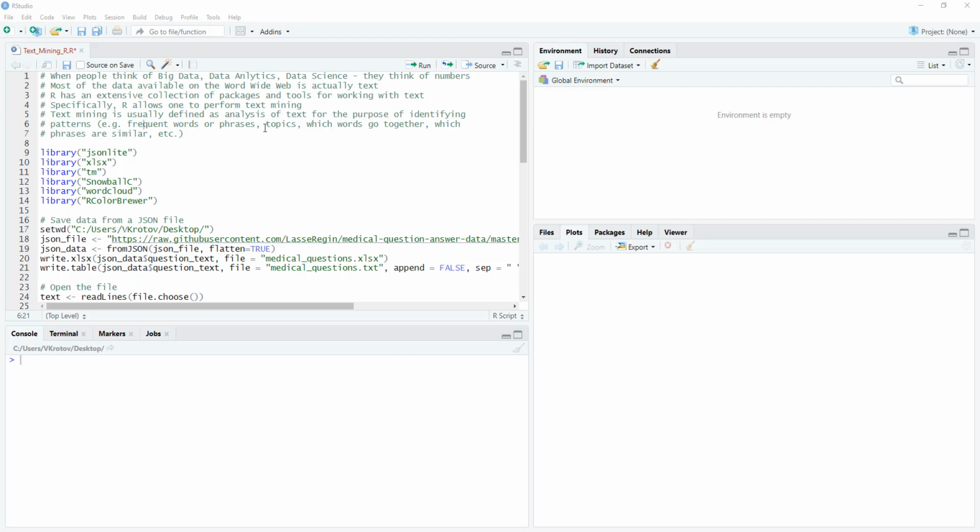A more advanced type of text mining is called topic mining. Topic mining algorithms or tools allow you to extract topics from your text. So it's not just a matter of finding frequent words or phrases, it's trying to make sense of what people are saying.